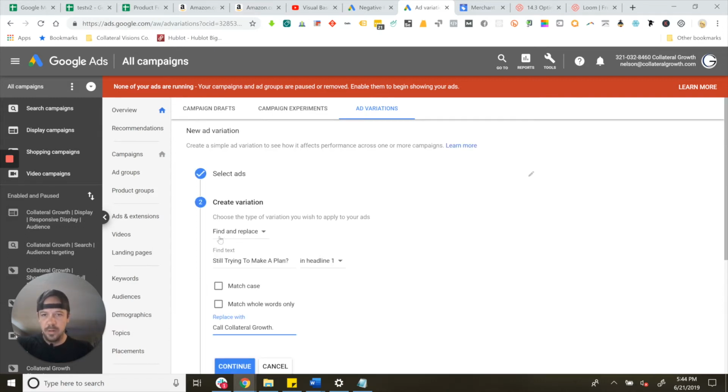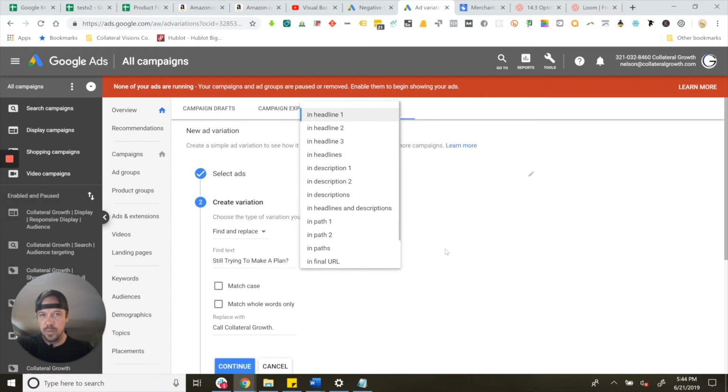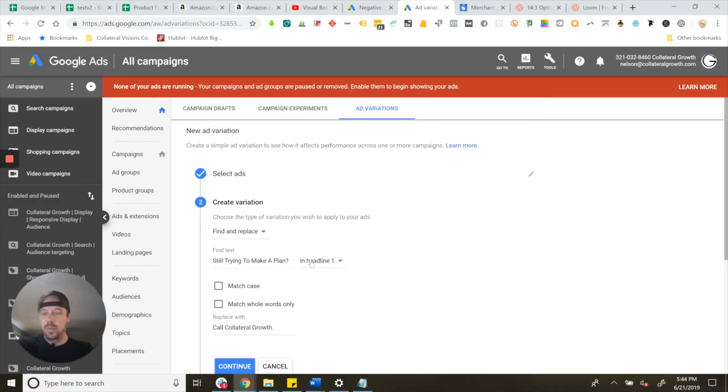So what I have here is, look, what I'm going to find is "still trying to make a plan" in my headline. Now, again, you still have the capabilities to go down through and do all this, but this is only going to apply to our selected ad. The variable is that it's only going to apply to the ones that have "still trying to make a plan" in their headline, right? What we're going to try and find is the "still trying to make a plan" in the headline.